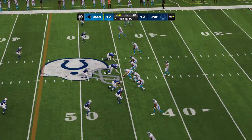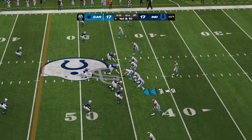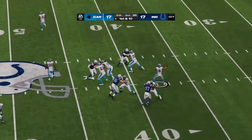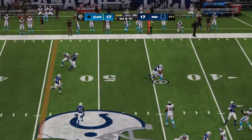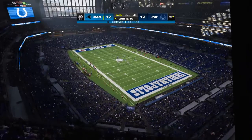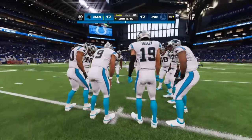This Carolina offense at the line, ready to go. And with time quickly fading here in the 2nd quarter, not sure how aggressively, offensively they want to play this. I think we'll find out just how much they trust their guys in this situation if they decide to take a shot.